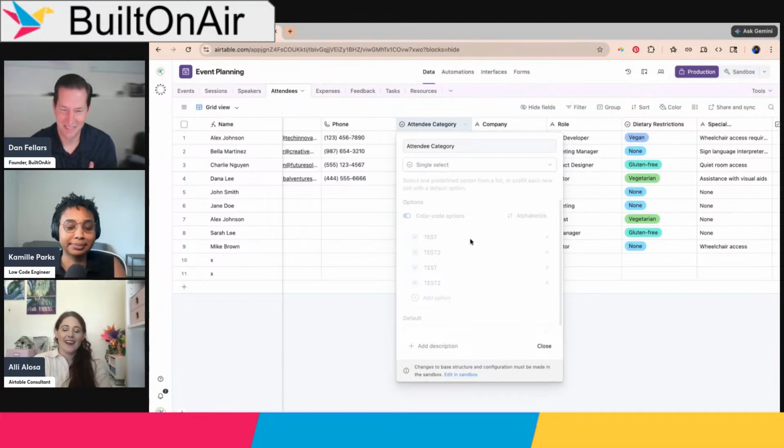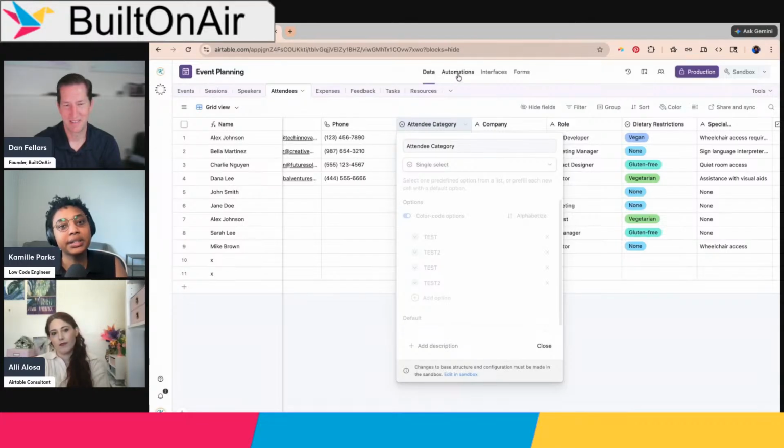Yeah. How does this affect adding new options via the scripting extension? Does that just fail? It doesn't fail. It would do the same thing. Okay, I would do that. Well, I actually don't know, because automations is acting as the system adding a new option versus the scripting extension is acting as you. So it might recognize that you do not have permissions to create new options.